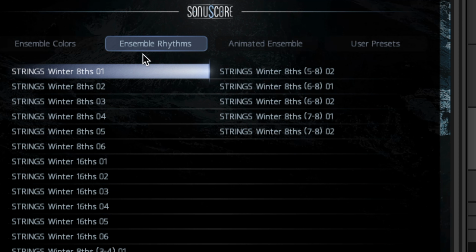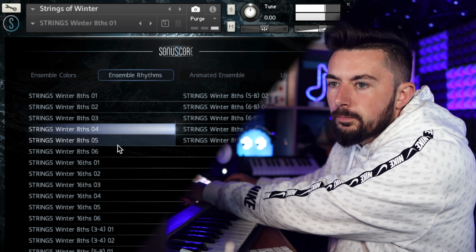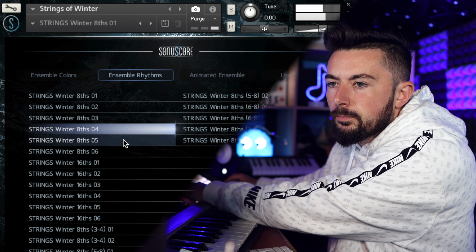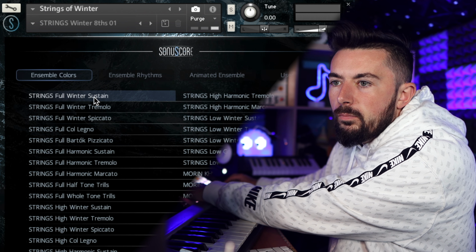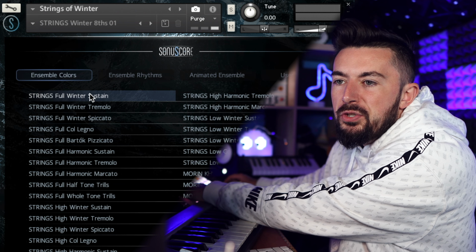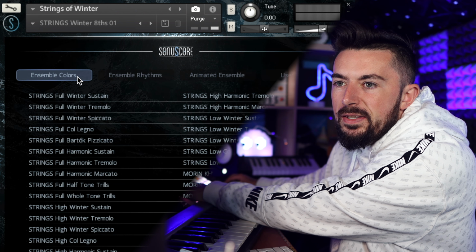And you get that by just pressing one key on your MIDI keyboard, and it gives you that wonderful rhythm, and there's loads of different kinds there that'll get you started. If you do just want individual sounds to play melodies yourself, you can go for the assemble colors here.